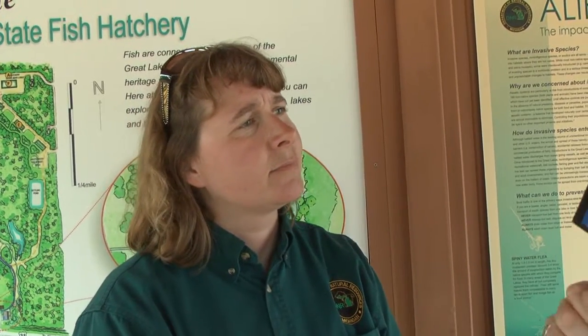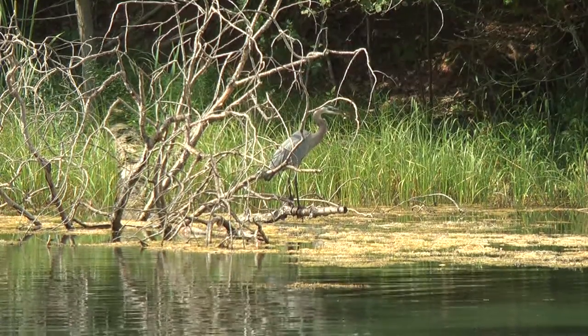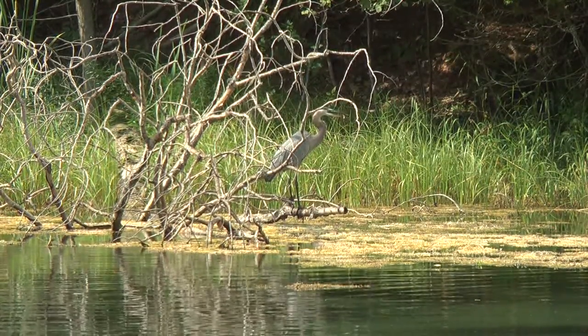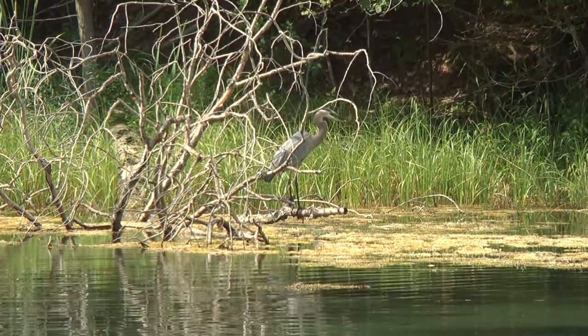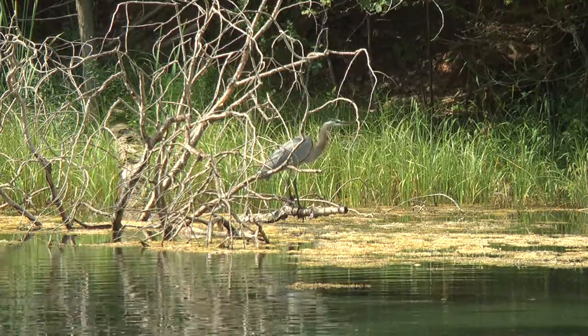Now, where do you ship them? Is it within Michigan or the United States? Yep. When we stock the fish, they're going to stay in public waters, so lakes, rivers, streams and Great Lakes throughout Michigan, because it's a public resource. Our funding actually comes from the sale of hunting and fishing licenses, and there's also federal excise tax on sport fishing equipment and petroleum products. So that's what pays for production hatcheries.